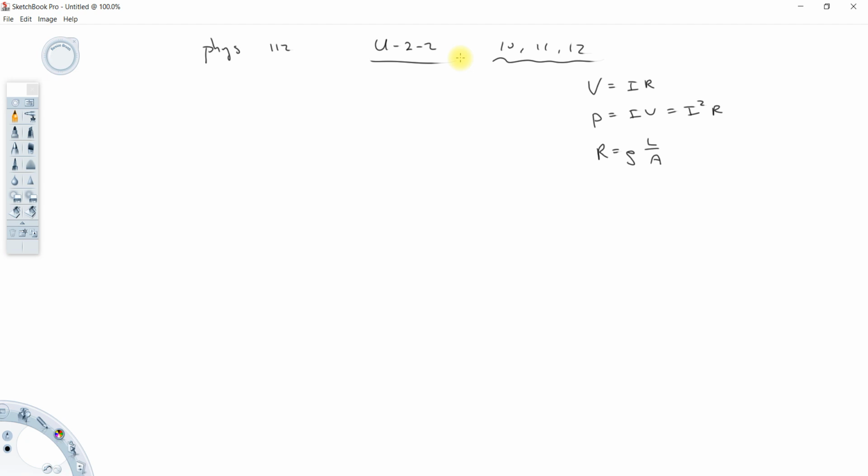I wrote some formulas on the right that I think are going to come up here. Ohm's law, voltage is current times resistance. Calculating power in an electrical circuit is current times voltage, also equal to I squared R. That just comes from solving this for V and plugging it in here. And electrical resistance, remember, is directly proportional to length, falls off with area. The proportionality constant is called the resistivity. I always have trouble pronouncing that. That's the material dependence. So I think these types of things are going to come up in these problems.